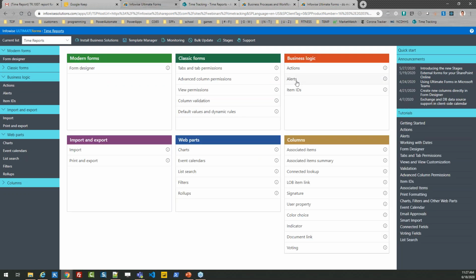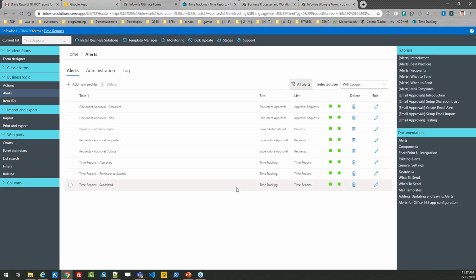Now, in conjunction with that, very closely related are the email alerts. What SharePoint provides out of the box is very simple, limited, plain vanilla. It doesn't really do a whole lot for you. In contrast, this is on the opposite end of the spectrum. The email alert system has every capability and need that you could ever imagine. I have 3 in here. You already saw one of the notifications that was for requesting approval. We also have one that goes back to the employee once they approve. And we have a reminder here. So this is before the system auto submits for them. So let's take a look at that real quick.